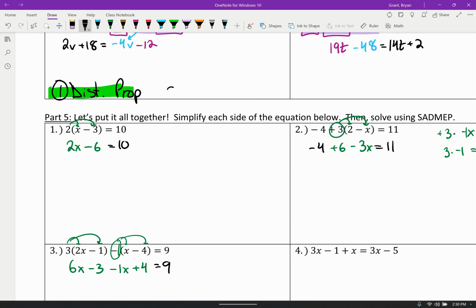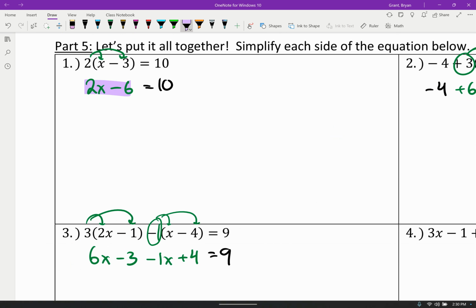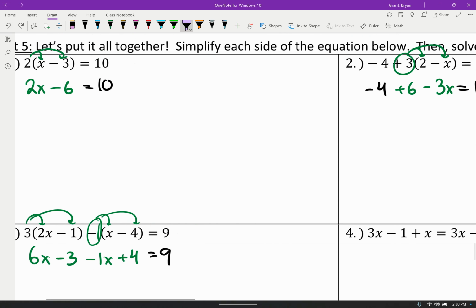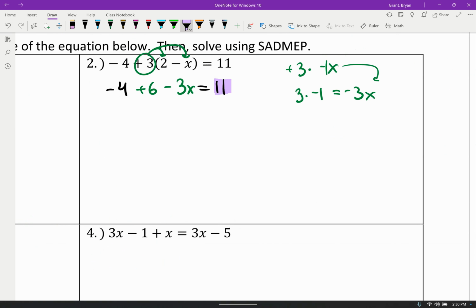The second thing we want to try is what we learned up above as well. We want to try and combine like terms, and I'll try to do this one in purple again. So when we combine like terms, we only look at one side at a time. On the first one, no like terms. No like terms. That's easy. Second one, certainly no like terms with the 11. But I think when you see 3 terms over here, 2 of them are like each other.